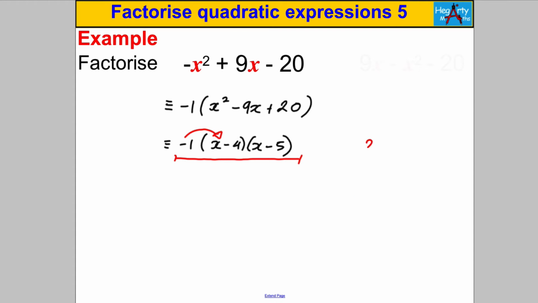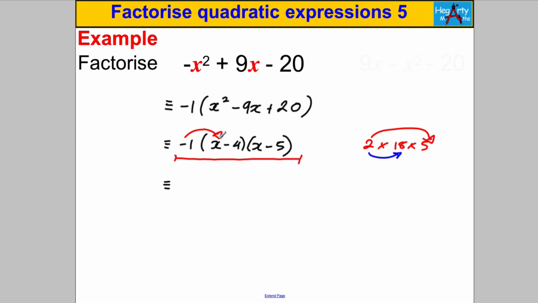Do you remember, just like when we had 2 times 18 times 5, I could do the 2 times the 5 if I wanted first and then times 18. Or if I really wanted, I could have done the 2 times the 18 and then times by 5. So in textbooks, I'm just pointing this out to you, sometimes because mathematicians don't like writing the negative, they will put the negative or multiply the negative back into one of the brackets. Just one, remember, because in the same way here, you don't double both, you just double one.